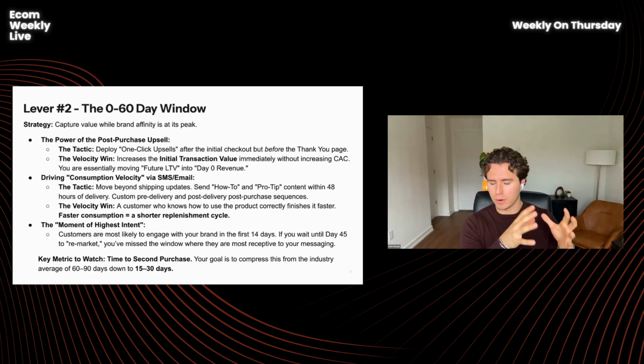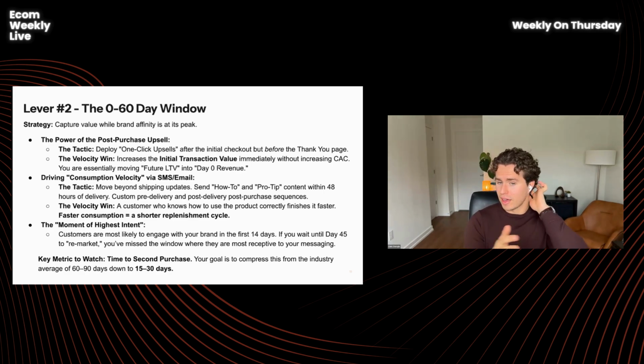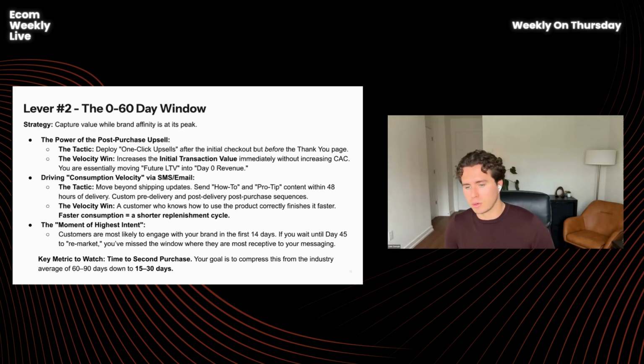So the post-purchase pre-delivery timeframe, and also once they've received it, that education component is actually very important for brands that require it. Also very important not only for them to maximize and get the most out of the product, but also to incentivize further subsequent purchases, because once they actually understand how to use it, they're going to go through it faster. They're going to actually reap the rewards of it if it's something that a certain consumption pattern is what's required to lead to the desired results, which will ideally lead them to coming back and purchasing. So very important for brands that have that education component needed within their product is to really hammer that piece once the customer is bought in that post-purchase sequence.